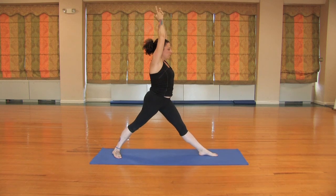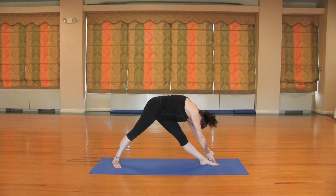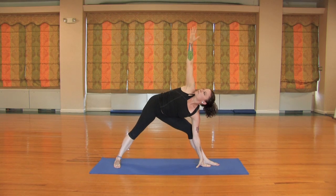Exhale, left toes out, right toes in, turn the hips. Breathing in to lengthen. Exhale, fold over that thigh bone. Place the left hand to the inside of the left ankle. Spiral the heart open for triangle pose. If you look up, you can see the right hand.